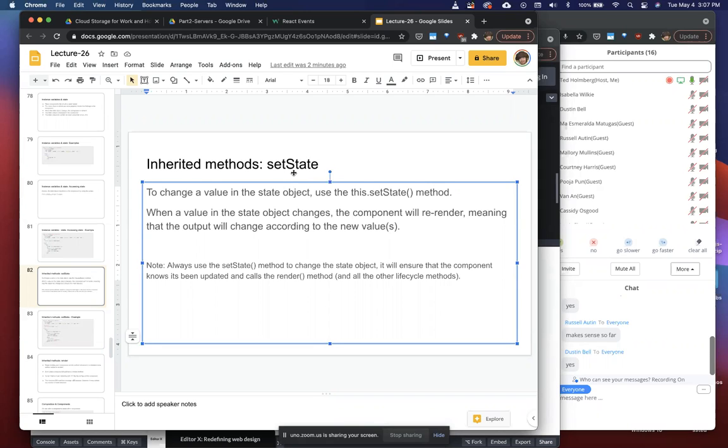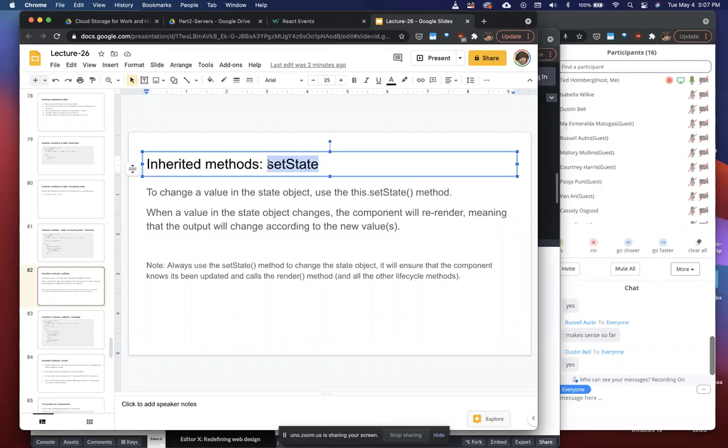Now, yes, you can change the state without setState. You do have access to it. You could just dereference it and assign a new value in there. But if you do that, React will not render the new state of that component because it doesn't know you changed it. Essentially, it's looking for setState to be invoked to know that the state of that component changed. So you only ever want to change the state of any of your attributes using the setState function. I hope I'm super clear with that. I can't repeat it any more times than that. Always use setState to change or mutate the state of your component.